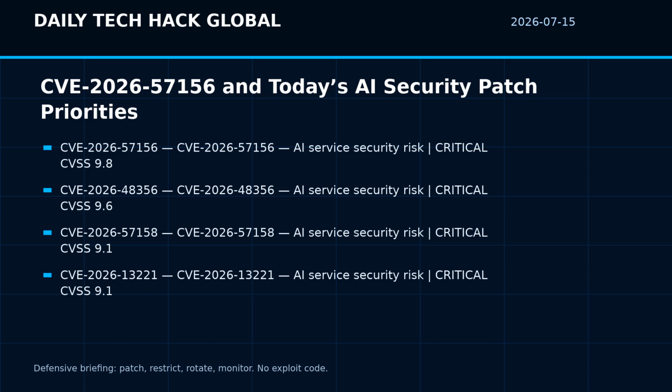The second item is CVE-2026-48356. NVD summarizes it as, Adobe Commerce is affected by an unrestricted upload of file with dangerous type vulnerability that could result in arbitrary code execution in the context of the current user. An attacker could exploit this vulnerability to inject malicious scripts into a web page, potentially gaining elevated access or control over the victim's account or session. Exploitation of this issue requires user interaction in that a victim must visit a maliciously crafted URL. Severity is critical with CVSS 9.6. The operational takeaway is to map this advisory to exposed systems, service credentials, and any automation that can turn a small weakness into a larger incident.